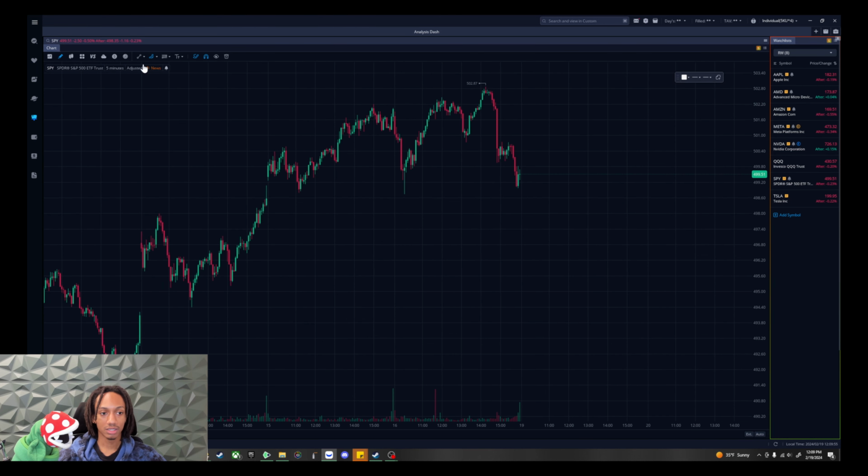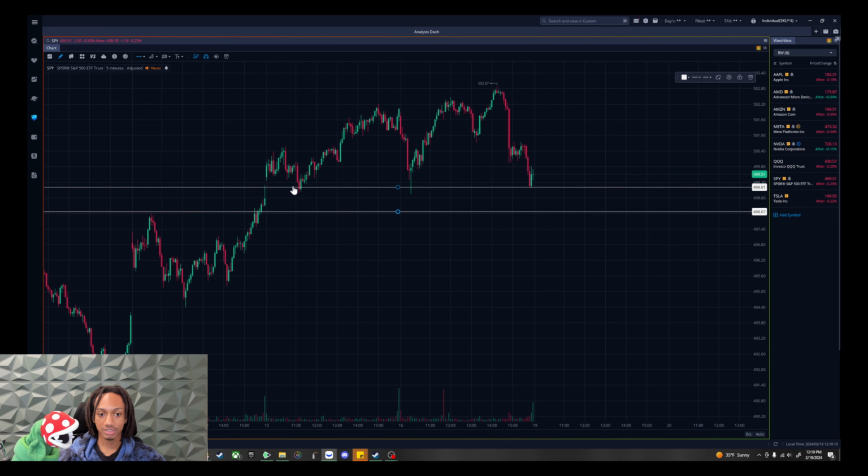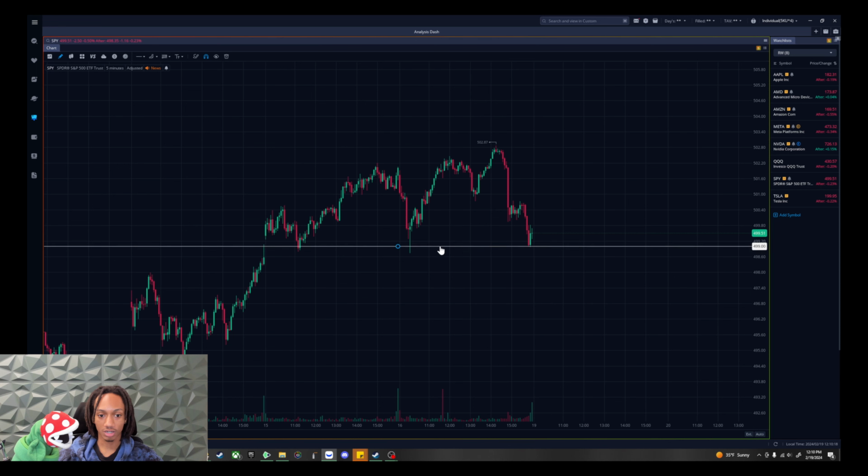So, look at this right here. I'm on a 5 minute chart. This is an example of support right here. This is how you would find a support. We're around, let's just say, 4.99, right? Every time we come near 4.99, we bounce. So that's enough for me to draw an area of support. I would just get the line, draw the trend line, and that's support right there.